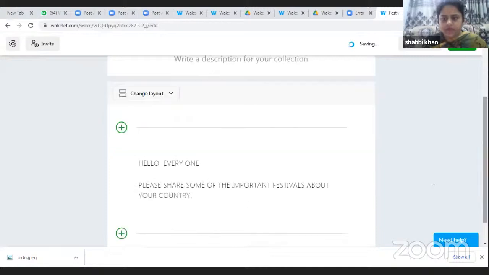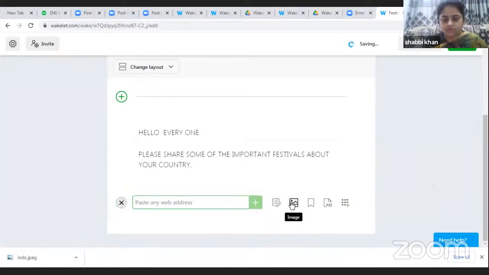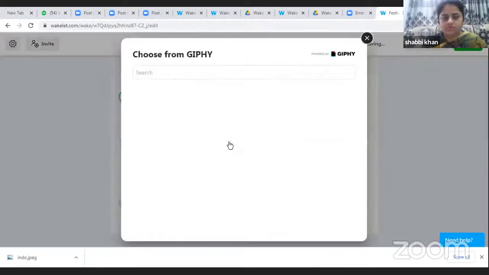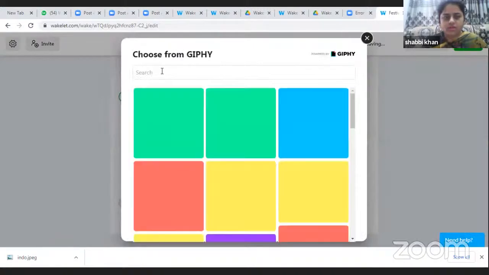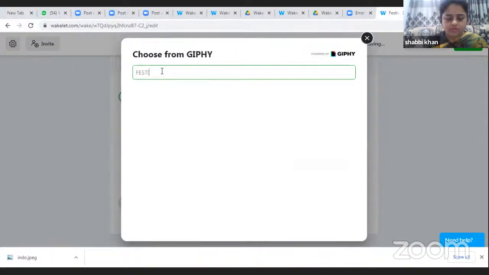You can even add a YouTube link also, or add an image. Suppose you want to paste an image, you can search here from GIPHY. It's up to you.